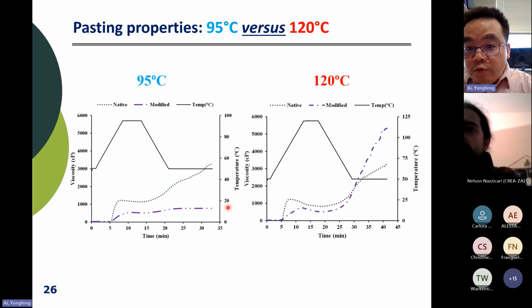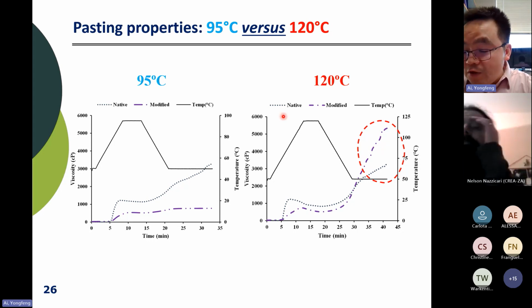But actually, when we try to cook the starch to 120 degrees Celsius, which we use as a condition to represent the high temperature processing, very interesting is for this modified starch, when we cook it to 120 degrees Celsius, particularly after we cool it down, you can see the viscosity is actually higher than the native starch. So this gives us two very interesting things. One is if we want to use the starch for high temperature processing, this starch may have some unique feature because it can better retain the viscosity even if you cook it to 120 degrees Celsius.